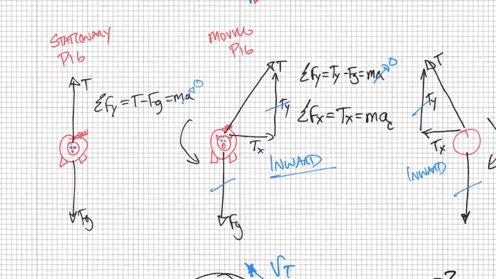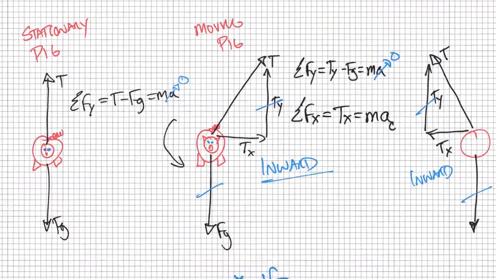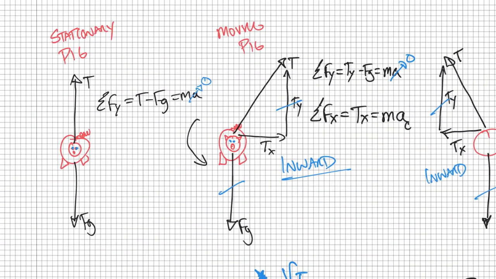Okay, and we tried to support this idea that the force and the acceleration is actually inward by using the flying pigs. Okay, so we had a pig that was just stationary, hanging from the ceiling. We had the gravitational force down and we had the tension force up. And we said that the sum of the forces in the y direction was tension minus force of gravity, and those equal 0, because Newton's first law says that an object with a net force of 0 is going to stay stationary or have an acceleration of 0.